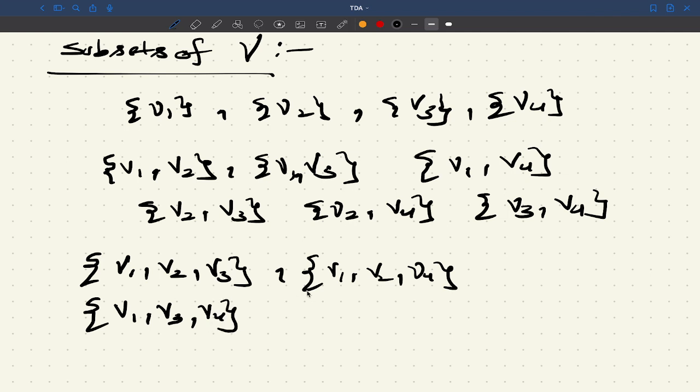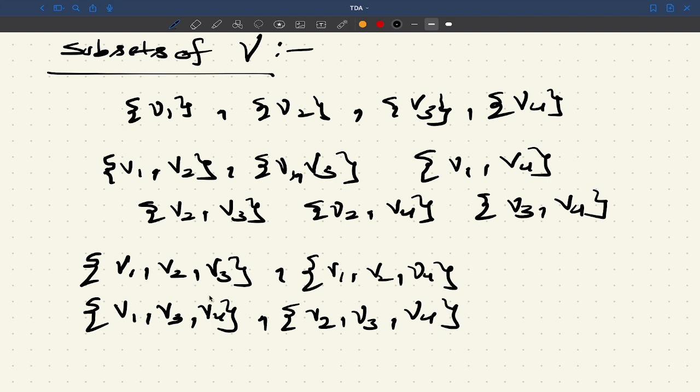So 1 3 4 we haven't covered yet. Another set can be v2 v3, and I can add v4.